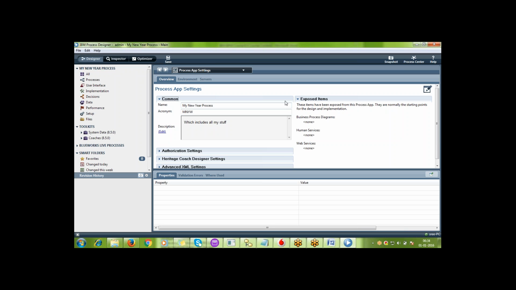For example, if unexpectedly or due to some issue your machine gets stuck, what will you generally do? You will just close it, or go to your task manager and end the PD and everything. In such a case, when you close your PD, whatever work you have done in the past 1 hour, everything will be gone. So always make it a practice, while working in the process designer, to keep pressing control S, or keep clicking on this save button. It will save your work.